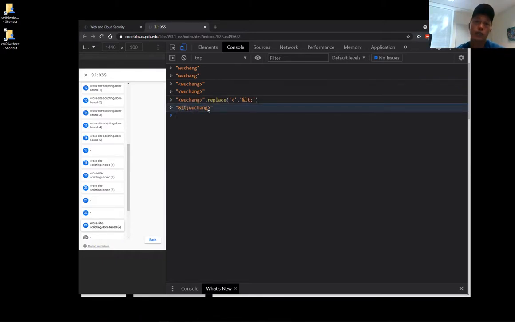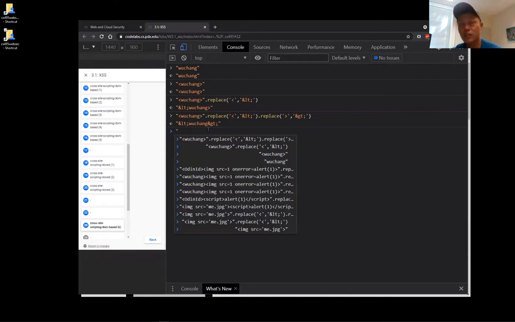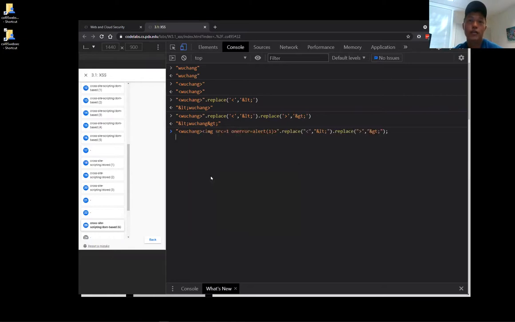And now obviously I have to replace the other character as well. So I can send that to another replace and then replace that with the greater than. And you'll see, okay, that's one way to do the HTML encoding. One of the things that you might find is that this thing needs to be replaced everywhere. And so what happens if I try and do this?